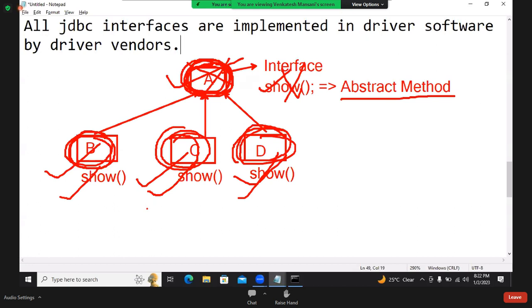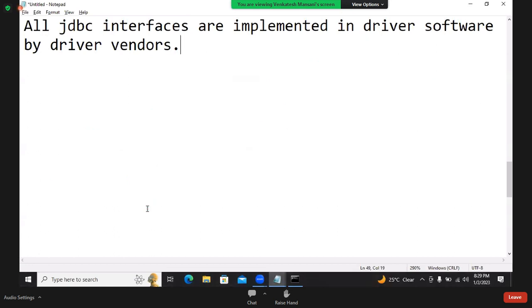That is the purpose of interfaces. Like in core Java, why abstract methods? Why is the name declared and defined later? Like this only: the declaration is given by one company, the definition by another. What you are doing is creating an object and calling the method. Now any database is the same, no? That is the benefit of interfaces.